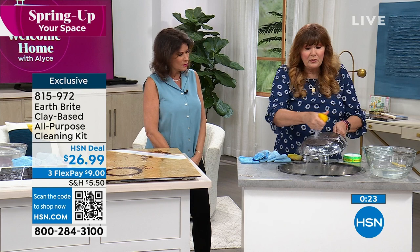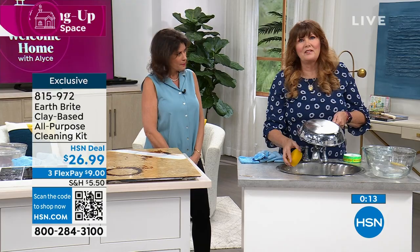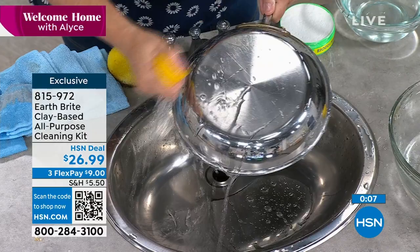Safe to use on your food surfaces too. So yeah, use it on the barbecue grill. Use it on the outdoor table that's had a rough winter in a lot of areas. And I know there's still even snow in places, but you know what? It's getting that time to clean the windows, clean the shutters, clean the patio furniture, clean the barbecue grill, and get ready for outdoor living.